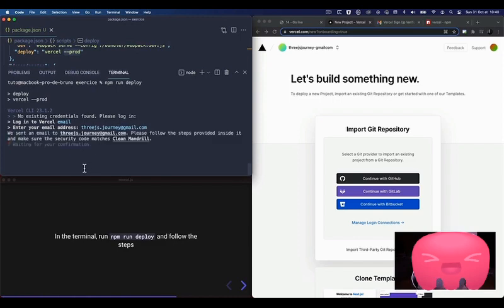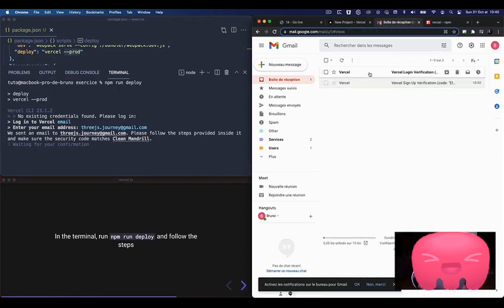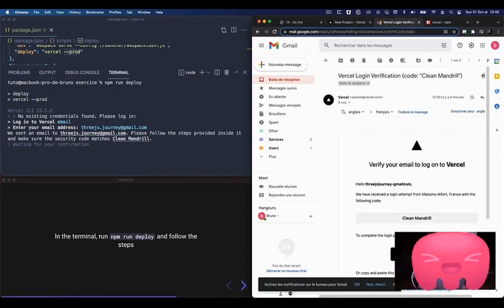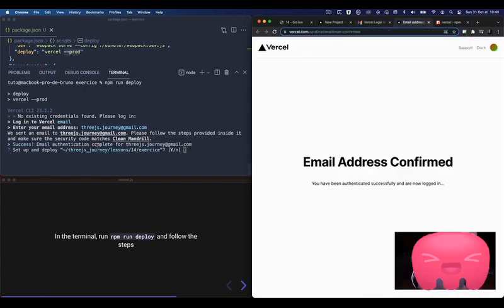And it does exactly what it already did, which is sending us an email. So right now the terminal seems stuck. Do not do anything on the terminal. Go check on your emails and you will receive the same kind of email we just did right before, where you need to click on verify. So click on it, you just wait a moment, and as you can see, the terminal just moved on. Because it's the way of Vercel to connect.